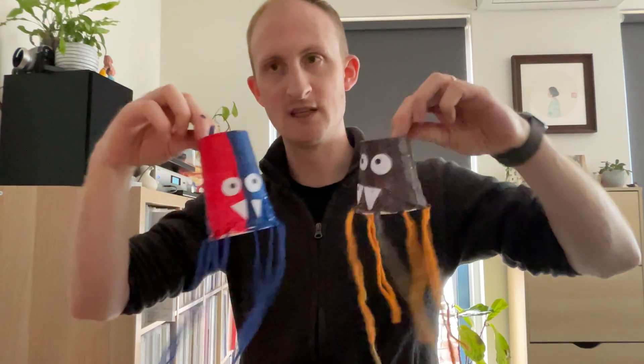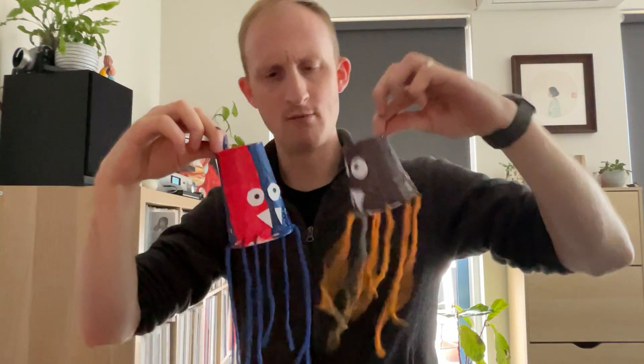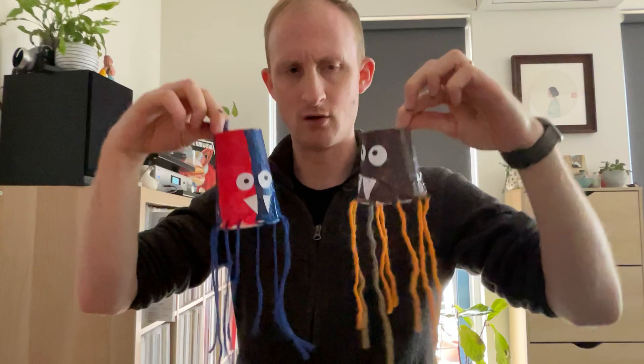Maybe he's going to be friends with this spider. Hello, what are you doing? I'm looking for some flies — I'm going to go make a spider web. Oh, I'm going to go make a spider web as well — let's go together! Bye-bye. So they're off to make a spider web. I wonder if you're off to go make your own spider. I wonder what colours you choose and how you're going to make your spider. Have fun and have a great weekend. Bye-bye.